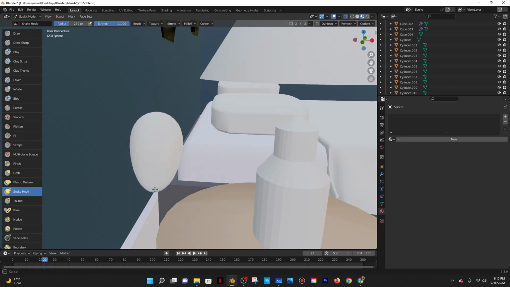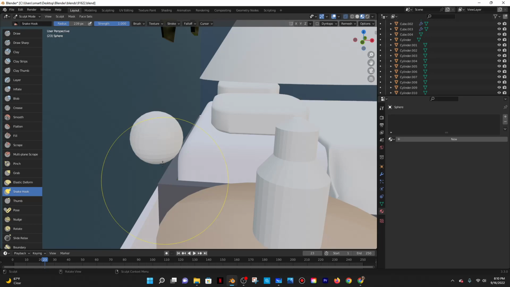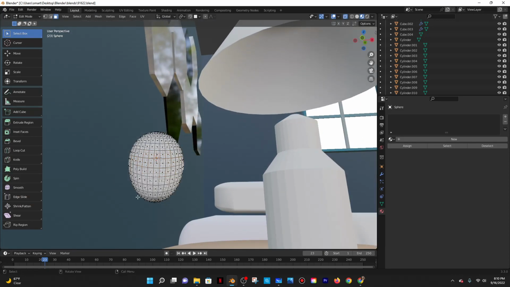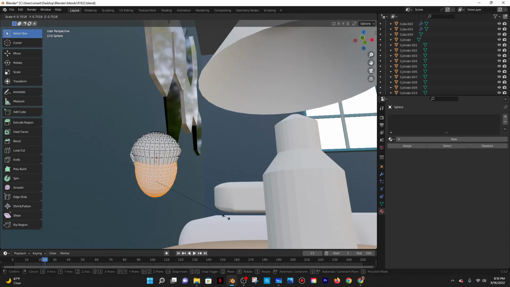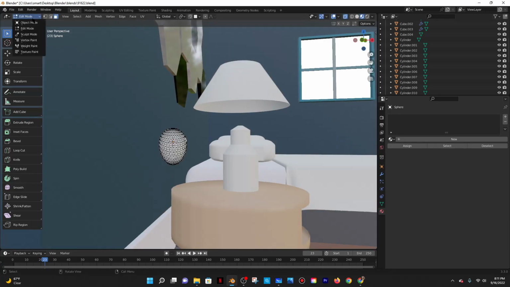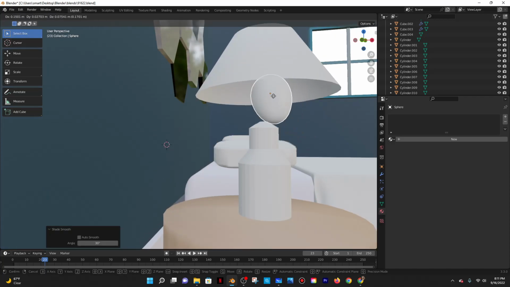How do I do a light bulb? Sculpt mode, and then maybe in edit mode. What does the light bulb even look like? I literally forgot. I can't even tell you. That's not a light bulb. You know what? It doesn't necessarily have to look like a light bulb. It could look like an egg. Yep, fine. That's perfectly fine.